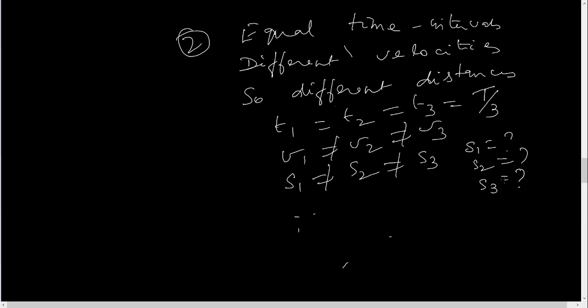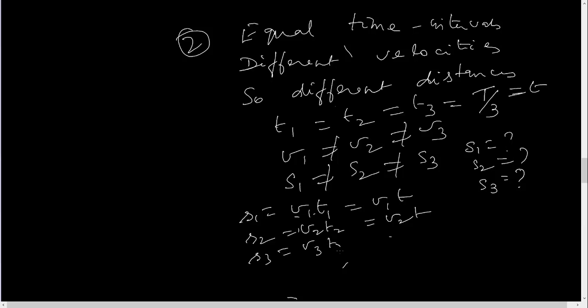Now let us use the algebraic notation and see if we get a simplified expression before we go into the actual numerical value. Now S1 is equal to V1 into T1 equal to V1 into t. The suffix gets dropped because T1 equal to T2 equal to T3 equal to say t. The suffixes will be significant only if they are going to be different. So we just drop the suffix and write V1t. S2 equal to V2 T2, which is V2t. S3 equal to V3 T3 equal to V3t.